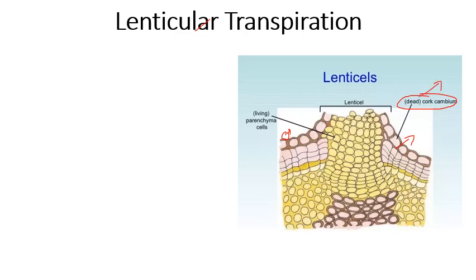और इसमें ही कुछ loosely arranged cells होते हैं जो जहाँ पे epidermis break होती है वहाँ पे, from which there is exchange of gases or this loss of water in the form of vapors, and these loosely arranged cells are known as complementary cells. इन्हें कहा जाता है complementary cells.